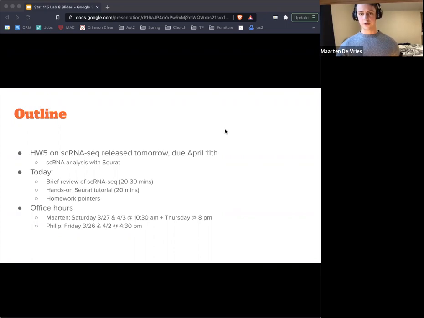And hopefully you can pull up the R Markdown file and read along, because I think that's the best way to learn. But Seurat in general is very, very well documented. So it's actually very nice to go on their site and look at all the vignettes they have. They're super well explained if you have questions about anything. So that should not be a problem. And then at the end, I know the homework hasn't come out yet, but I'll give at least a couple pointers, a couple useful functions that may be helpful when completing it.